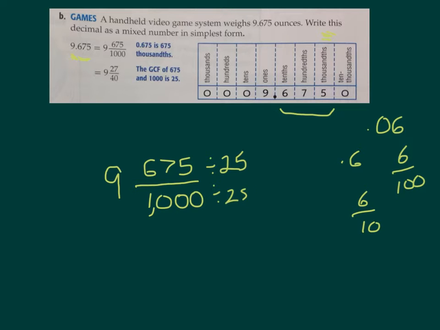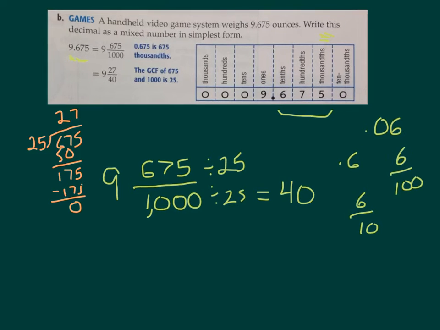So if I do some mental math, I know 25 goes into 100 4 times, so it would go into 1,040 times. Now to do 675 divided by 25, maybe you do that in your head. Maybe you say, well, I know 25 goes into 100 4 times, so it would go into 624 times, and then there'd be 75 left over. That'd be 3 more, so that'd be 27 times. Oops, sorry for the color change there.